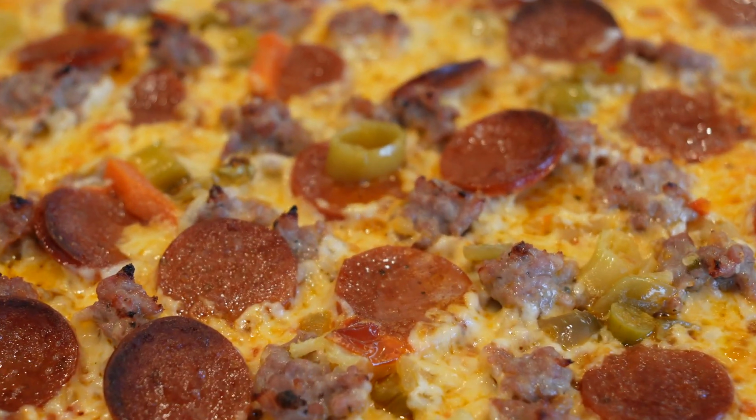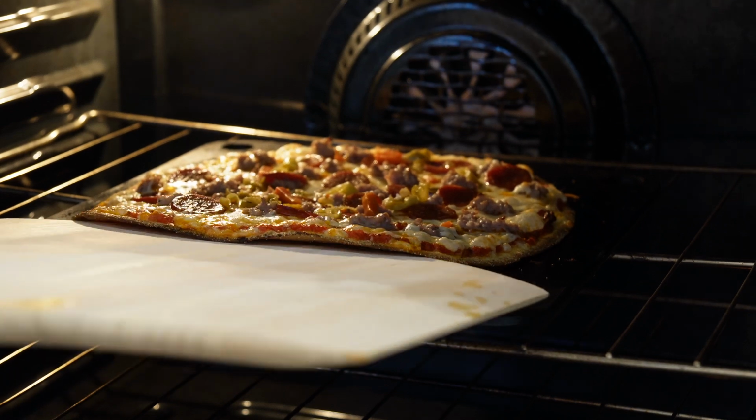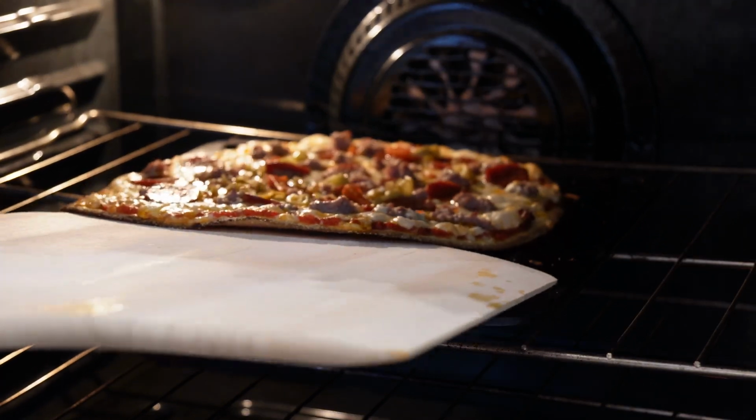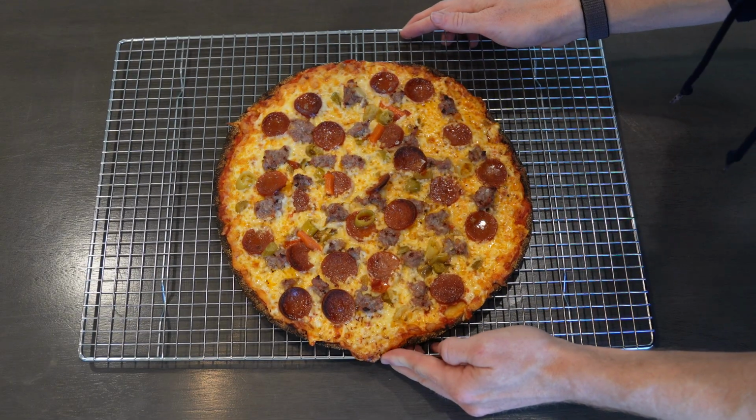I also did try turning the pizza around in a circle halfway through to get even cooking, but I learned that's incredibly difficult and I was going to lose the pizza off the side of the steel if I tried that. Props to those professionals that make it look easy. But you're done at this point. You can cut this and serve immediately.